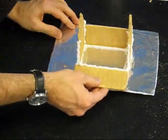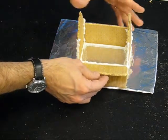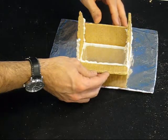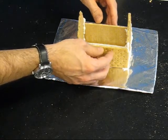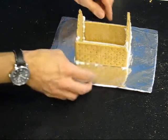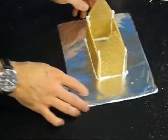And watch how I set this in. I'm going to go in at the very bottom corners, put some support over here on the backside, and flip up. Gently press together. Wow, this is pretty cool. This is looking nice. Maybe I'll decorate it later.